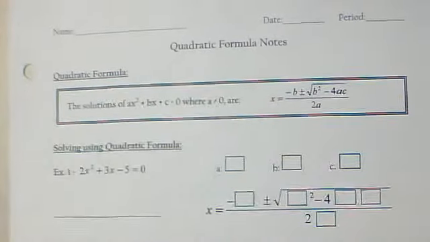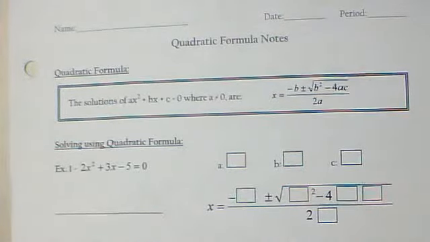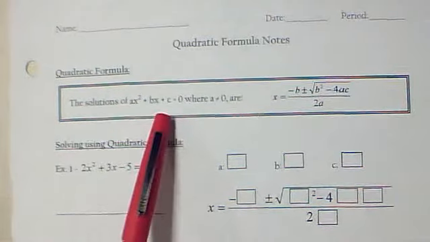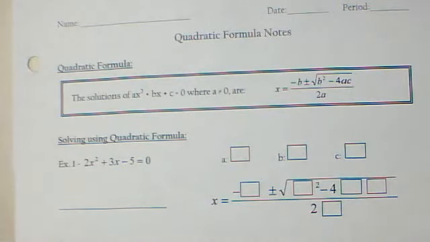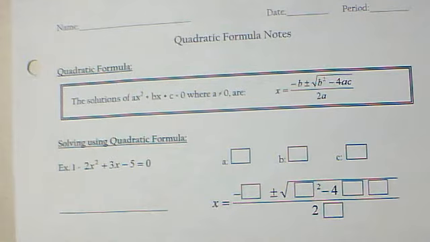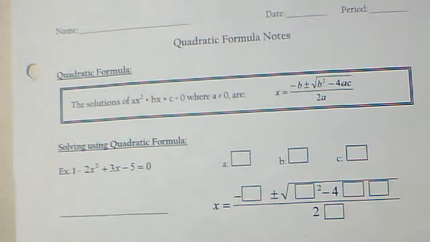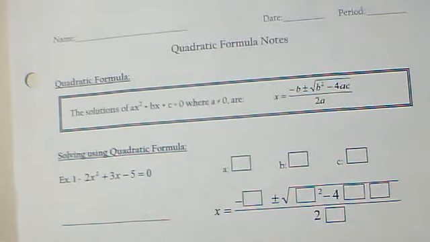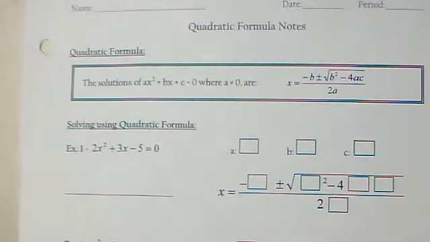Now, previously, we've learned how to solve quadratics using the zero product property, where we factor this thing and then we set it equal to 0. That's how I get nice, neat solutions. Sometimes there are solutions that are decimals that are not nice and neat. So, how do I get those? Well, I do that using the quadratic formula when I cannot factor a problem.